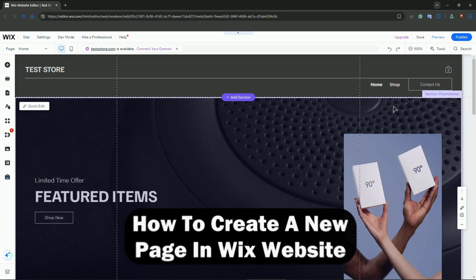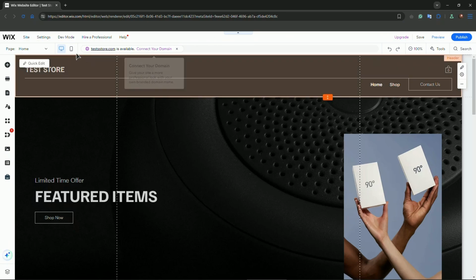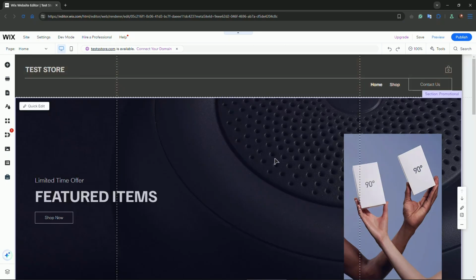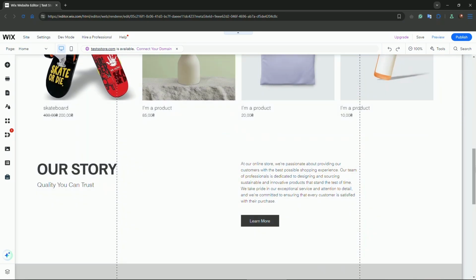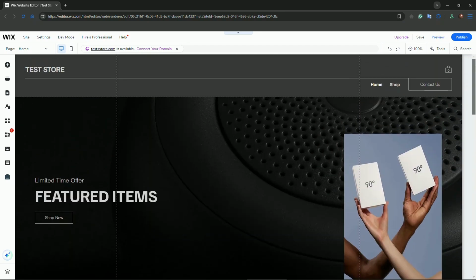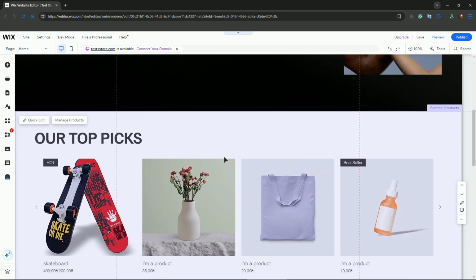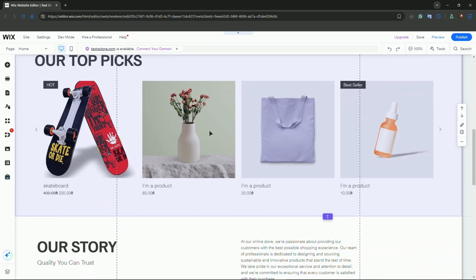Alright, so as you can see I am now at a Wix website, and basically the method here, I'm just going to show you the general things you need to know. On this website you've got both desktop and mobile versions. This is the stock website that you get when you create a new account, which of course you will be able to customize after. I have not made almost any changes to it. It's just stock, just a sample version of the website so that you can understand what kind of customization you will be able to do by using Wix.